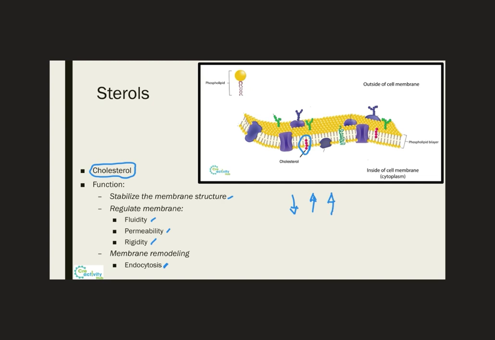And the opposite is true as well. Therefore, when the temperatures are extremely hot, cholesterol is able to decrease the plasma membrane fluidity. And this occurs because the increased energy from the heat causes its molecules to move more rapidly, and this restricts their ability to flow past one another, therefore decreasing the fluidity of the plasma membrane.